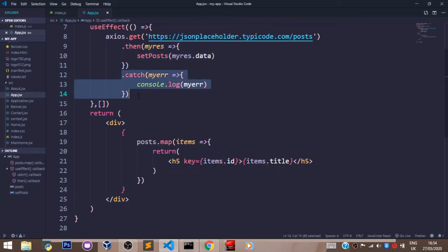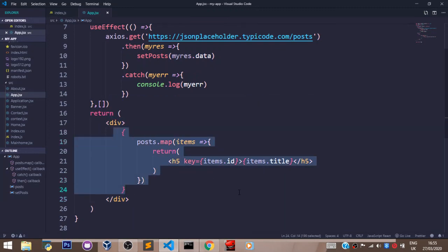Then we can set a reject call here using the .catch function if we want to. It is safe to do so because promises can be resolved or rejected. So finally, in our return block, we use the .map function to perform our render like so. So this is how to use the Axios package to perform API calls in React hooks using the useEffect hook.